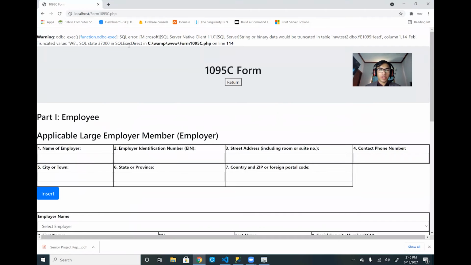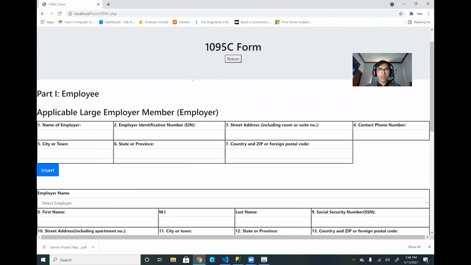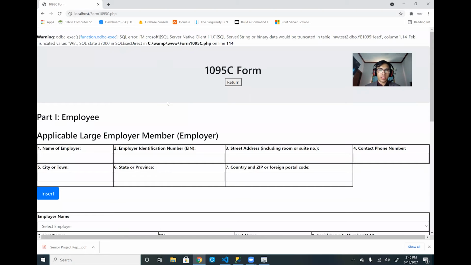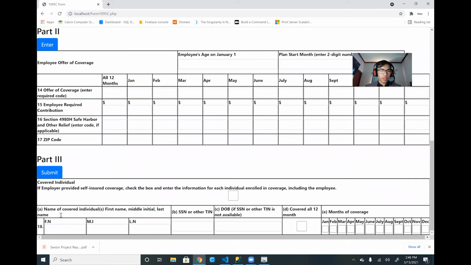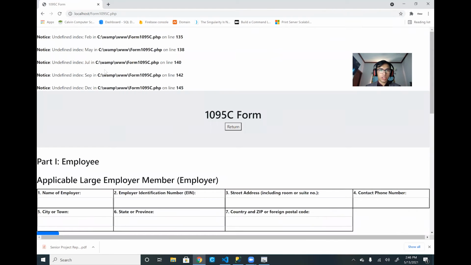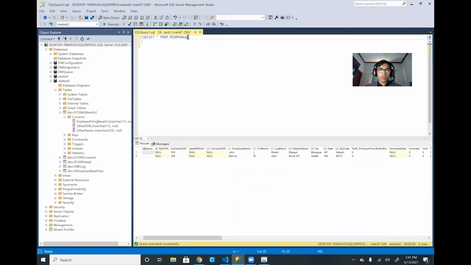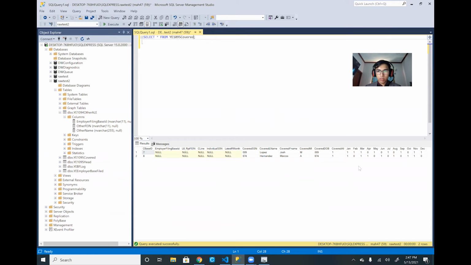If we see this, then it doesn't actually matter. This just doesn't give any issues. All the information was recorded in the database, so if you get this, it doesn't actually affect anything. Now we're gonna try this. All right, so if we submit, like I said, this doesn't matter. We only get these notices because I didn't check those boxes, but it doesn't actually matter. All the info is still recorded in the database. So if we check here, I believe it's covered. Yeah, all the information is right there.